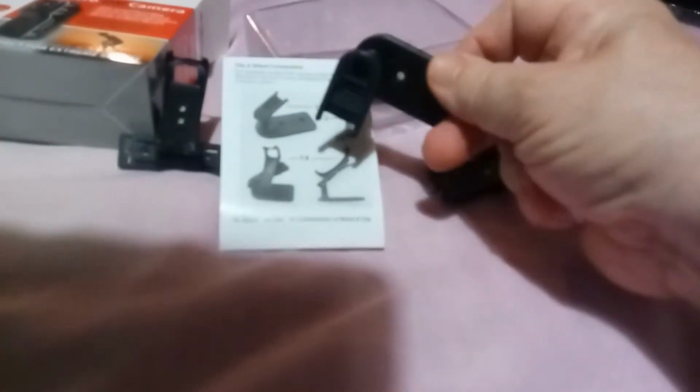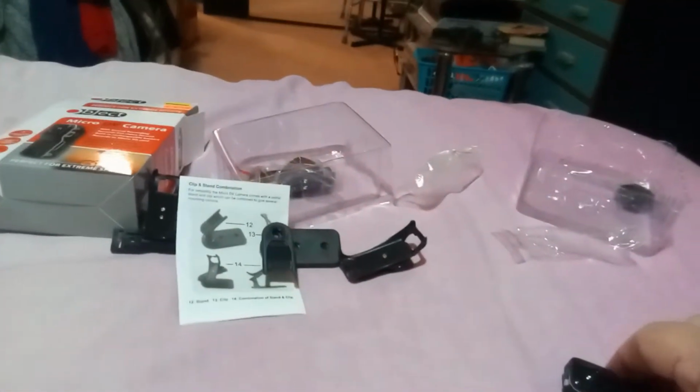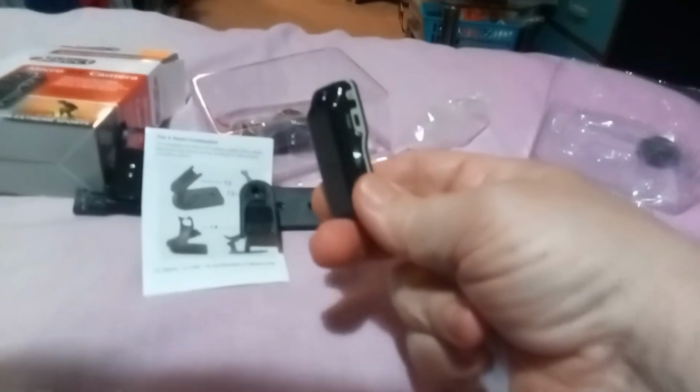So far it's all looking pretty good. And then you want to look at the camera. And you think, well, what does the camera actually look like? I've seen what the picture of the camera looks like, but what does the actual camera look like? And it's that.